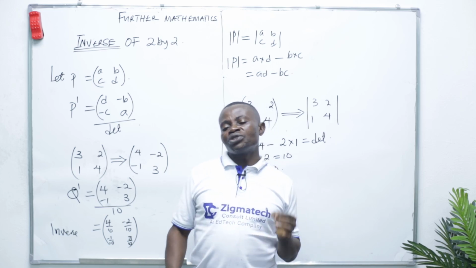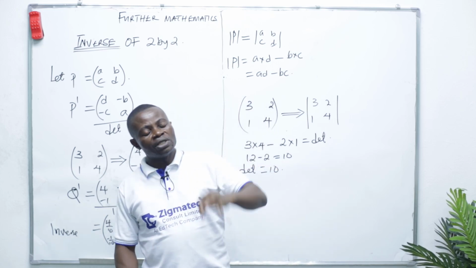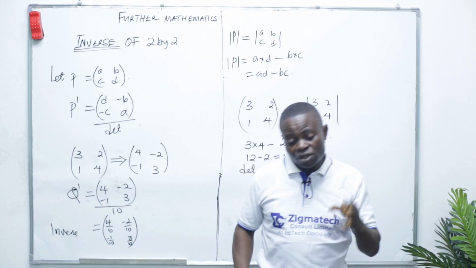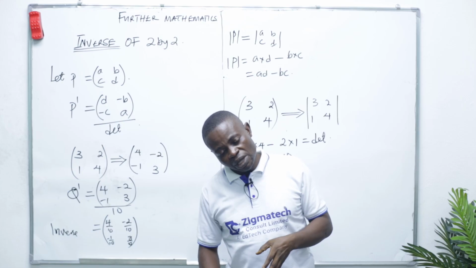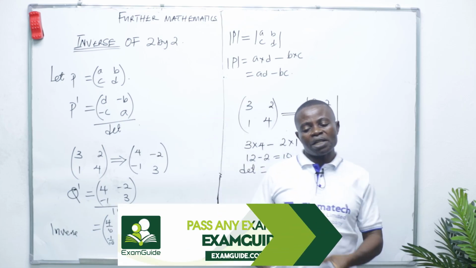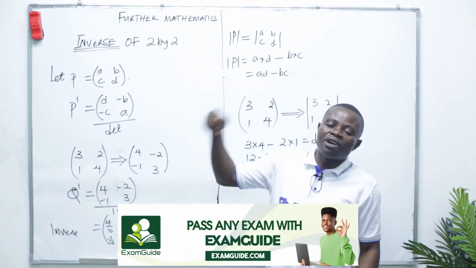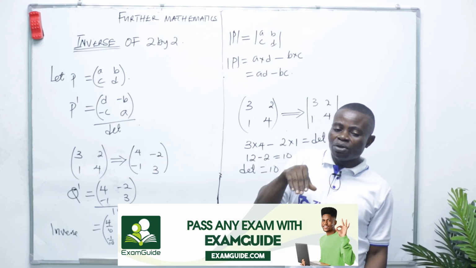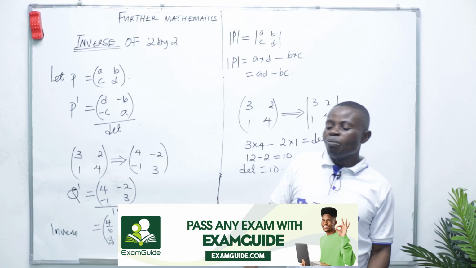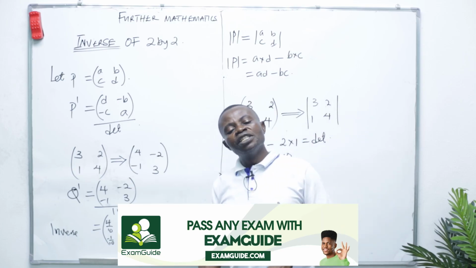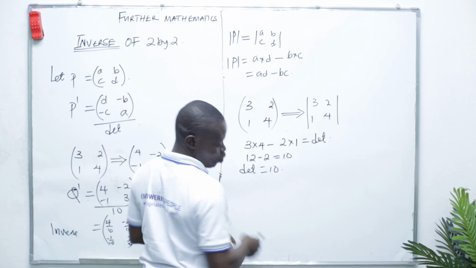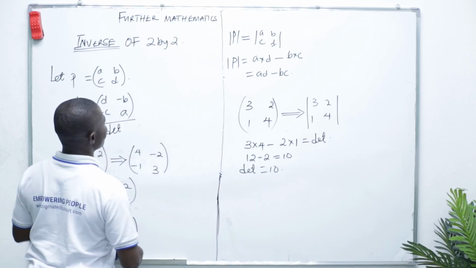Now, when you get your adjoint, also get your determinant. Now, the adjoint all over the determinant will give you a particular value. Now, to decide the values of x, y, z, the final solution, you multiply the inverse by the initial matrix. Recall that AX equals Y in the matrix. Okay, let me wipe here now.